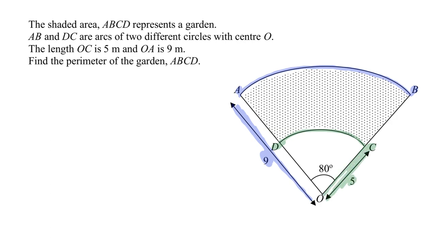Okay, so you will then see Mr. Tan asks us to find the perimeter of ABCD. Then you will see this, and for your info, also length AD, since it is radius, right?